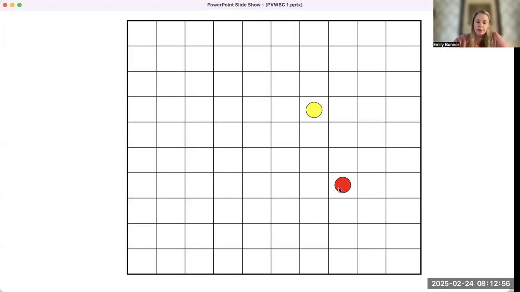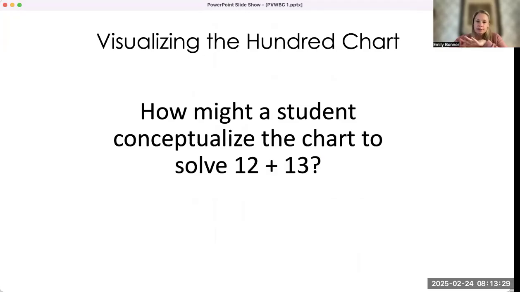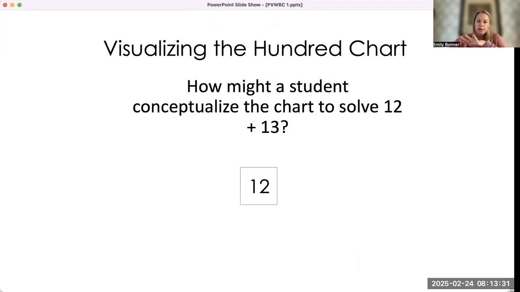Okay, then we have from red to yellow, right? So for me, I would go minus 10, 20, 30, 1, right? Or from yellow to red, I'd go plus 10, 20, 30, 1. So it kind of works both ways. So a really common wrong answer to this one is 29. So you could see how students might go 10, 20, 30, 29, right? So that's another important thing to kind of uncover and really focus on if you want students to get that patterning down.